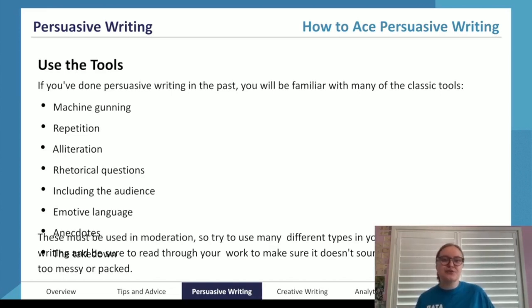It's really important that you use these techniques in moderation. You're not just slamming them out one after another, because as we mentioned earlier, if your writing is overly emotional, if it's really jam-packed with these kind of features, then the argument gets lost beneath all of them and we don't actually know what you're trying to persuade us of. So remember, as I said at the start of today, clarity over complexity. It's so important. Make sure that your argument is really clear, it's really distinct, it's really straightforward.